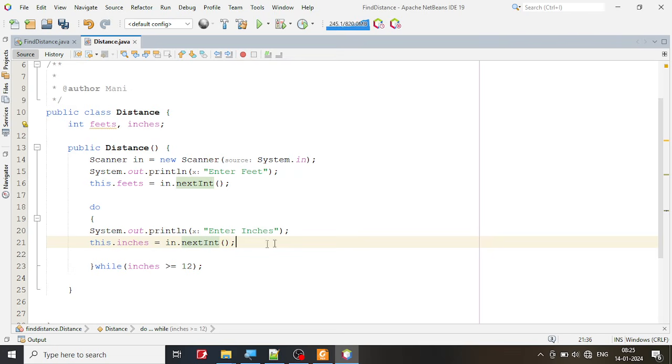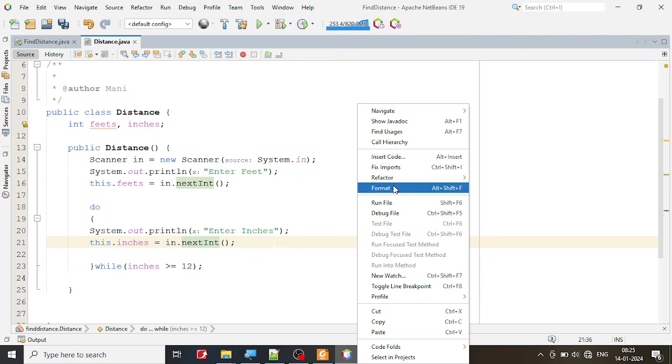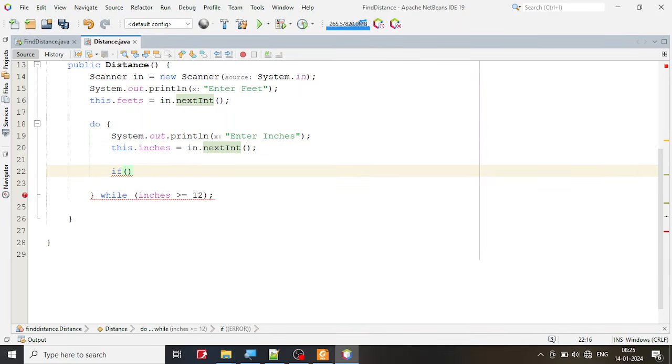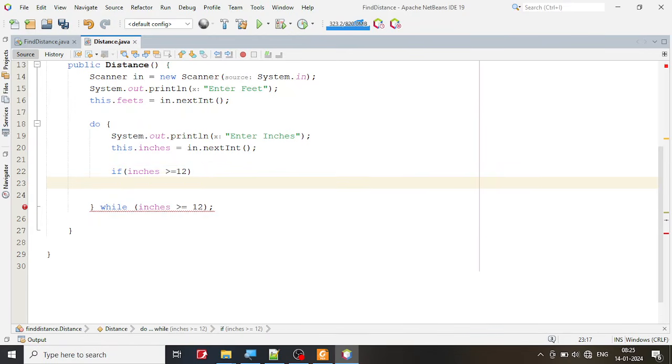Here I'm going to format it so that it appears properly. If the user types inches greater than or equal to 12, you politely tell them, using the S out, please enter... or let's say, why say please.